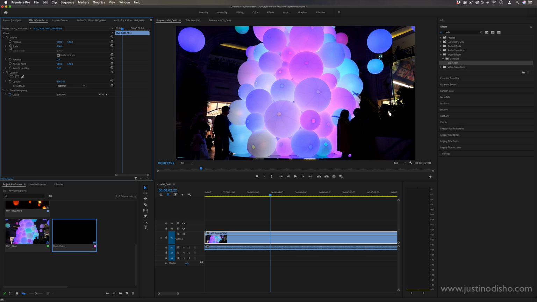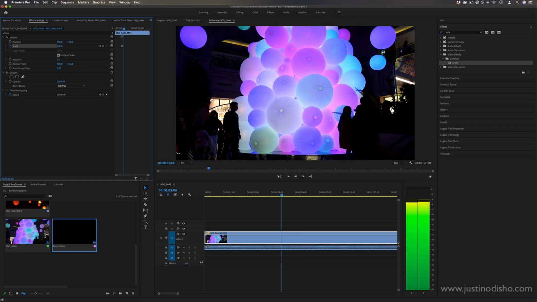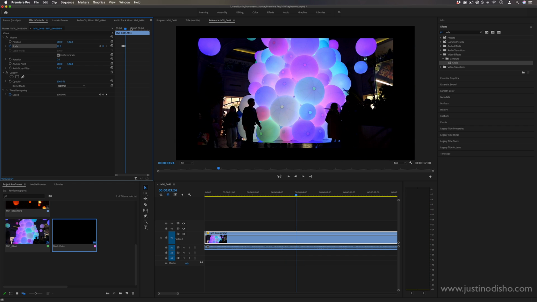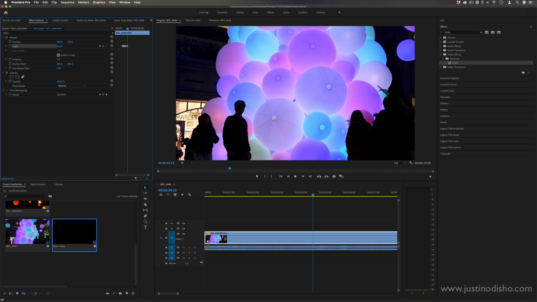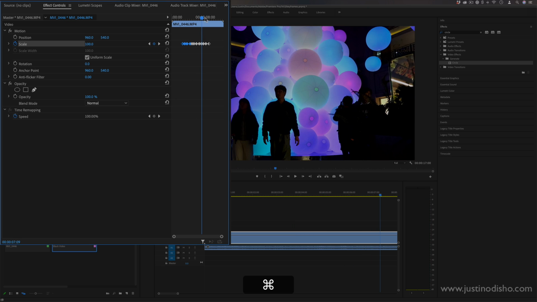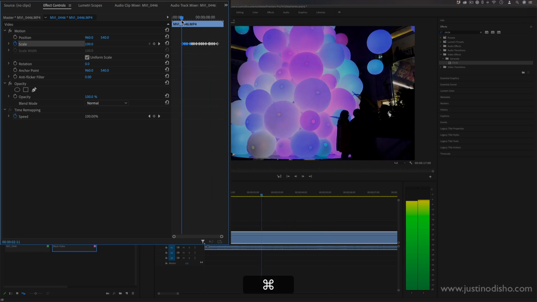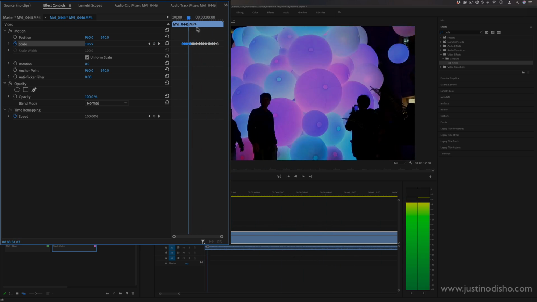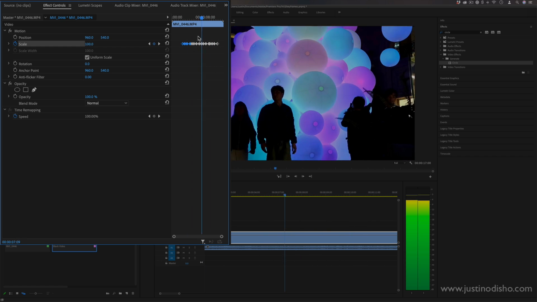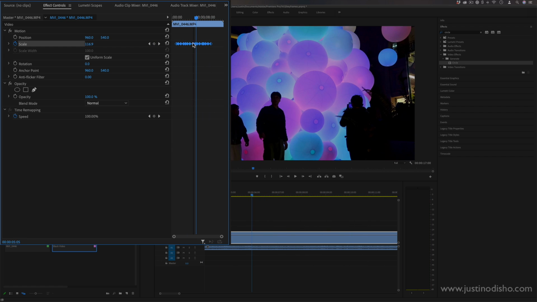Additionally, if you're ever working with keyframes, and let's say I have this thing where I make it go up and then back down and back up, and I kind of want to repeat that a couple times, you can always copy and paste any set of keyframes just the same way you do anything, Command C and then Command V, and you can paste over multiple batches of keyframes. So in this way I can create this repeated pattern without having to do every single keyframe, and I can move around and manipulate those.